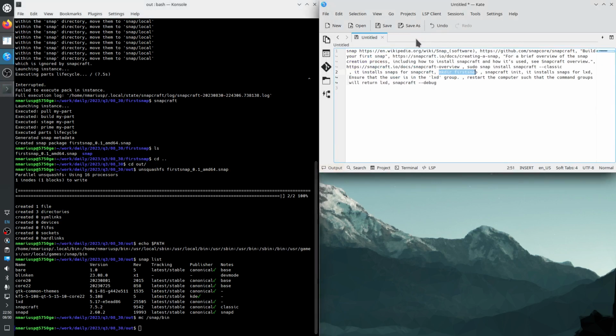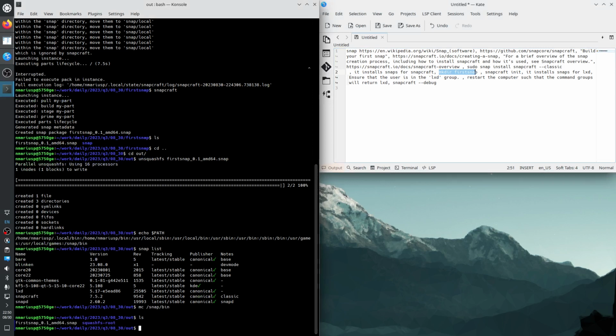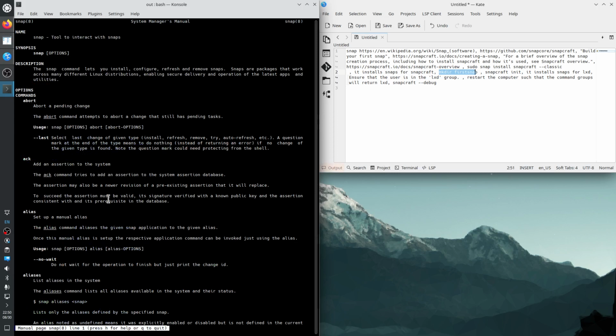What do we need to do next? We should install this snap file. How do we do that? I don't know. Tool to interact with snaps.